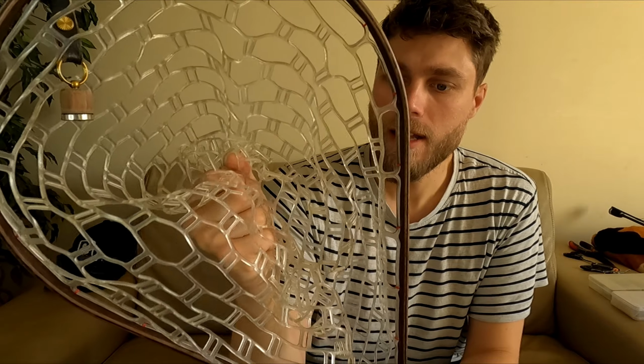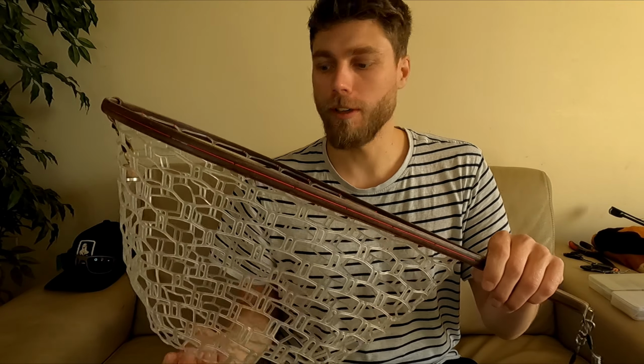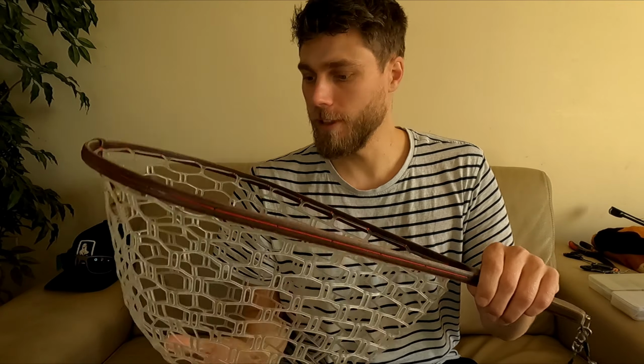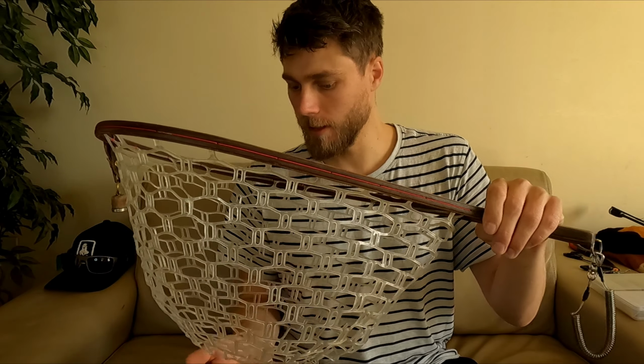Good landing net always is a plus. Check with soft rubber and big eyes. In that case, trout not gonna rub off its slime. At the same time, the lure's not gonna get tangled as much. Well, it still can happen, but most likely not gonna.